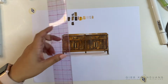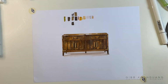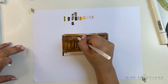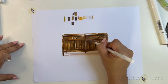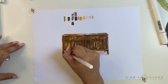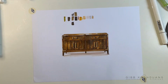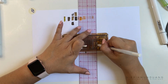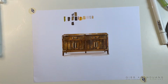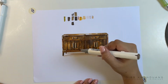Now the last little bit that I'm going to be working on is using this white gel pen to bring the highlights to some of the metal areas where it might have some kind of highlight, just to see if I can have more contrast to the dark wood surround. So, if you like the purity of just markers, then don't use the gel pen. And just make sure you plan in advance not to get those areas markered up.